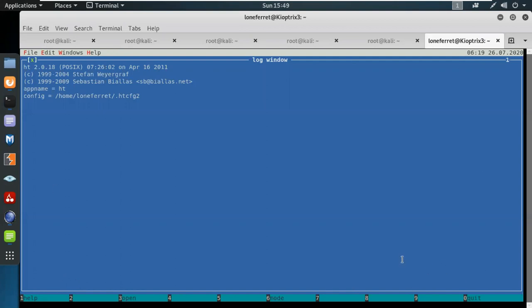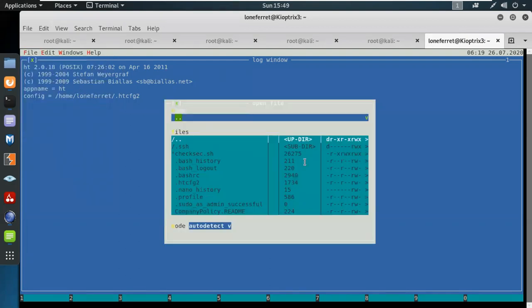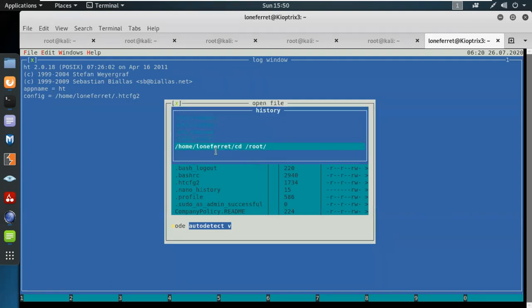So this was an application for creating, viewing, and editing files. But before that, okay, we can access the files. So I'm going to write open file. Let's try open files. And over here, I can check all the files one by one. So over here, we can see we have some files like history, sudo files.